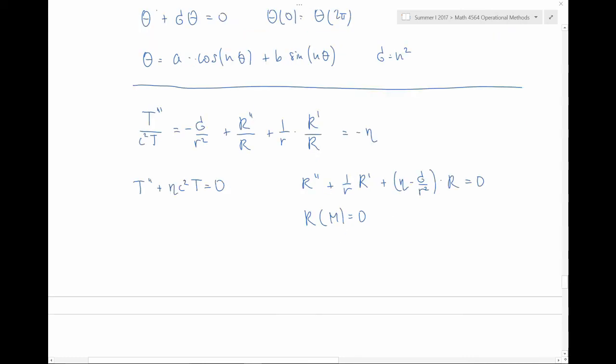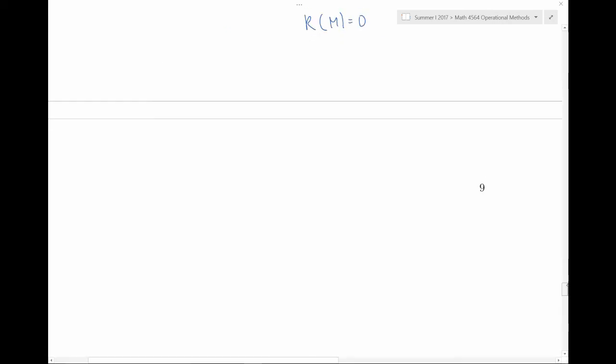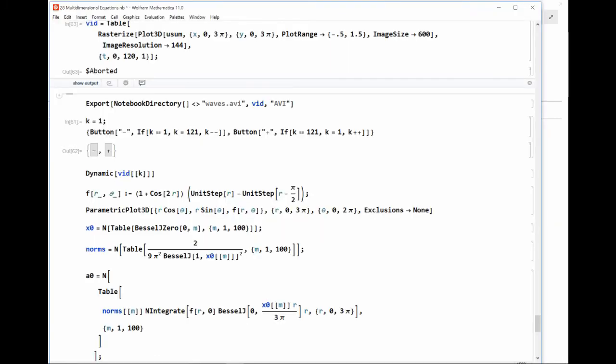At this point we'll have to be very careful on how we solve this equation. The solutions for T are quite obvious. It's going to be sines and cosines. Let's figure out what happens with R first. So we have an equation, and I would like to multiply by r squared. We get r squared R double prime plus r times R prime plus eta times r squared plus sigma, which was already decided to be n squared, so it's just n squared times R. That should be 0. Let's use Mathematica to solve it.